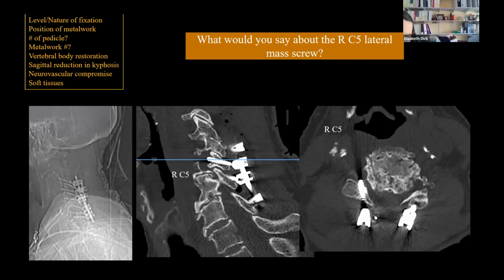Here's the neural foramen, obviously. And here. So no comments yet, but I think it's been well exemplified by those images that you've shown.